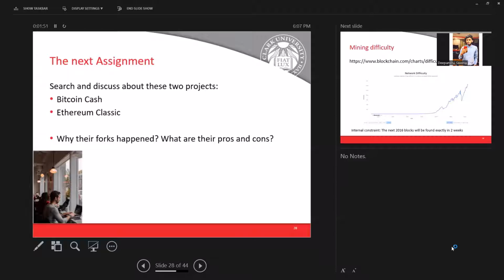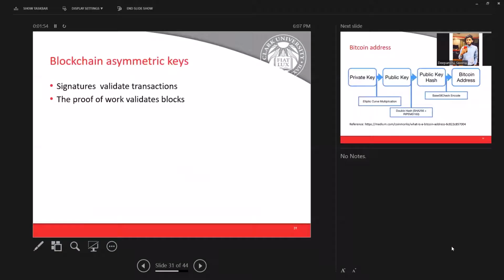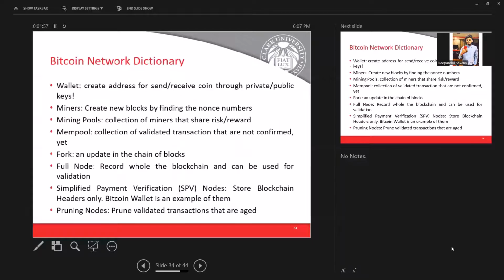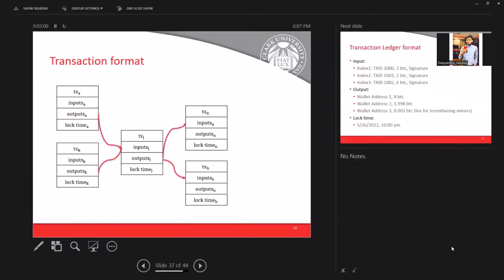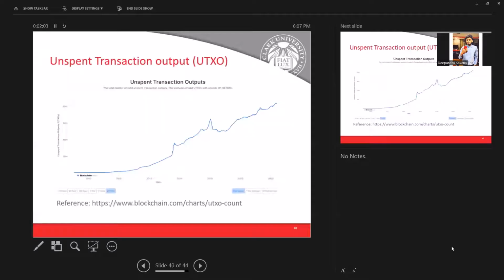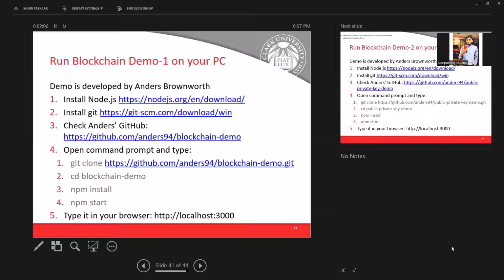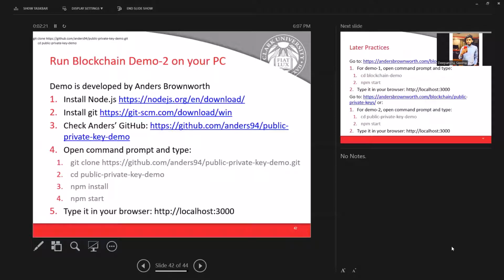As a couple of assignments, let's go. Also, at the end of the class, we had two experiments. We had a demo of blockchain, so you learned how to install Node.js, how to install Git, how to clone a project on your system, and you ran that demo blockchain. And we also had a second demo, which was more sophisticated and talked about some transactions, how to do mining, and what happens if you change some of the transactions that you have.